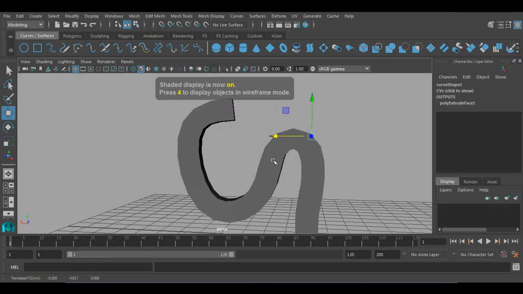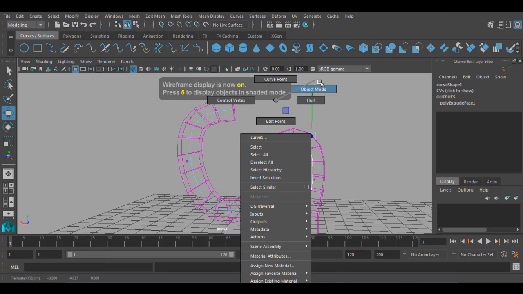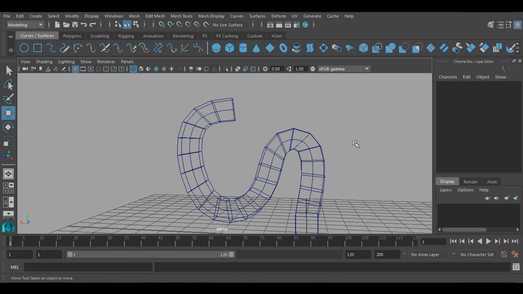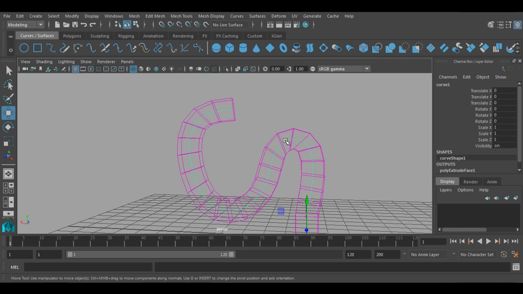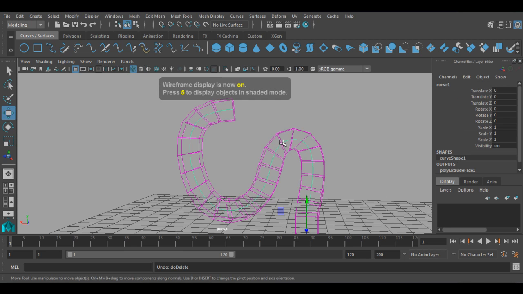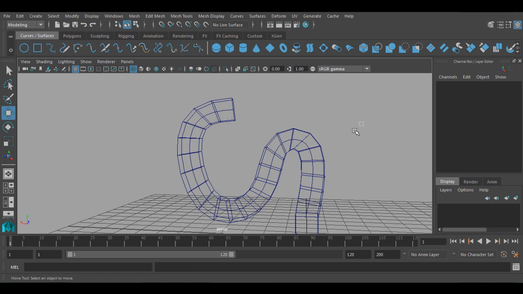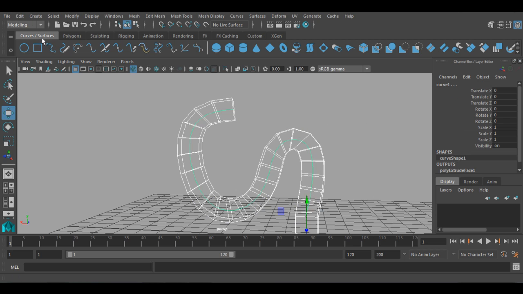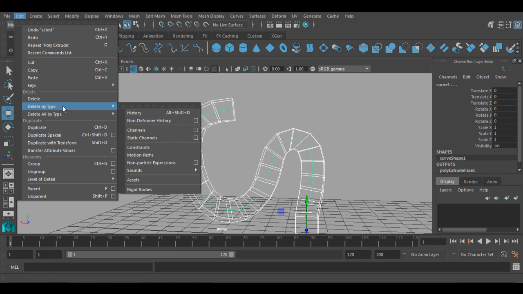Right. So as soon as you have applied this extrude along curve and you have modified your curve, if you are done with your shape, one thing which is mandatory you should do is this: if accidentally you select the curve and delete it, the extrude will be undone, there will be no extrude. So to avoid this kind of problem, as soon as you are done with the shape, select the curve and the surface, go to edit, delete by type history.